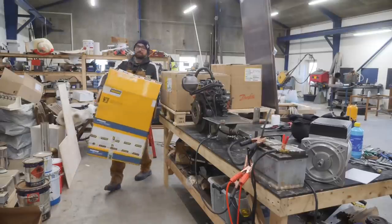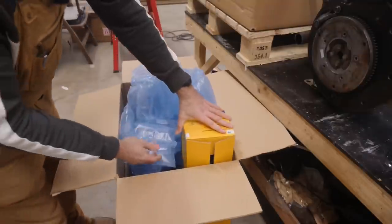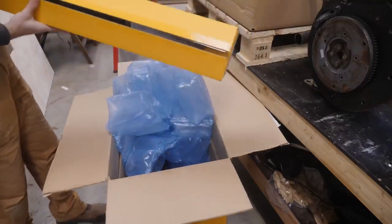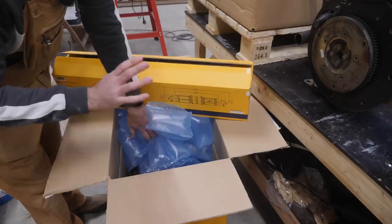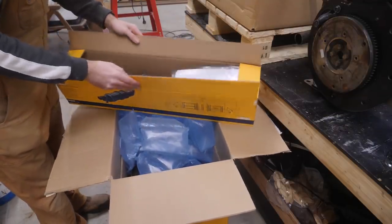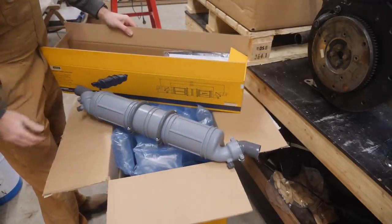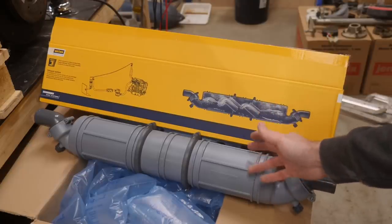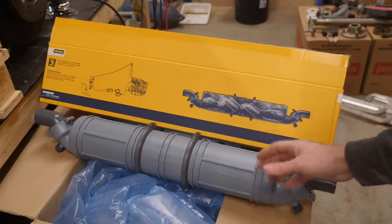I've got some good news and I've got some bad news. The good news is that a bunch of the stuff for the generator showed up. This is all of the exhaust stuff. There's a bunch of hoses in here, some hose clamps, and this funny looking muffler. The manufacturer is claiming that this is one of the most silent mufflers on the market. That'll be very interesting to see.